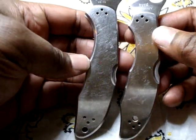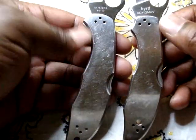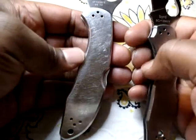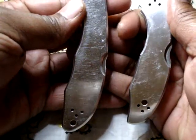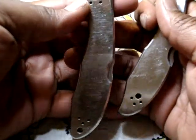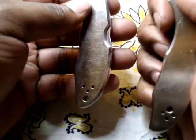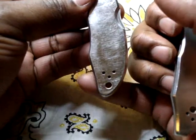As you look, you can see the difference in the shape of the handle. This is the Byrd knife here. This is the Spyderco on the left. You can see where your first two fingers will go, if you hold it back here, is nice and rounded out for the shape of your fingers. And then when you get into this middle part, where your middle finger, ring finger and pinky will go, you'll notice that on the Byrd knife it's a little bit flat, and here on the Spyderco it's a little more rounded out. So it gives a little bit more ergonomics. Same thing here, it goes the opposite: on the Byrd knife, where your thumb may rest, is a little rounded out, and where your thumb rests on the Spyderco is a little flatter.